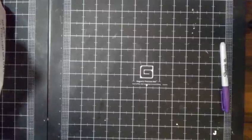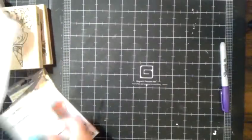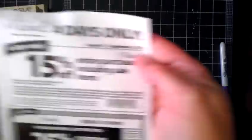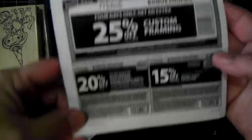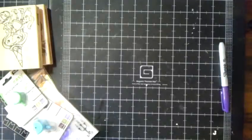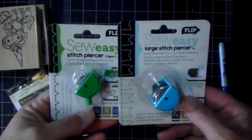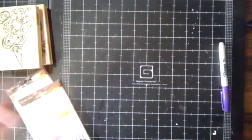I also want to share a couple of things I picked up from Michaels. I was there this past Saturday and I had a gift card to use. I picked up a few things on clearance and on sale — they have a 15% off entire purchase sale going on until the third, and there are bonus coupons in my bag which you can probably get online too. Two things on clearance were the Sew Easies — the Banner and the Hem Stitch — for about $1.49 and $1.29.